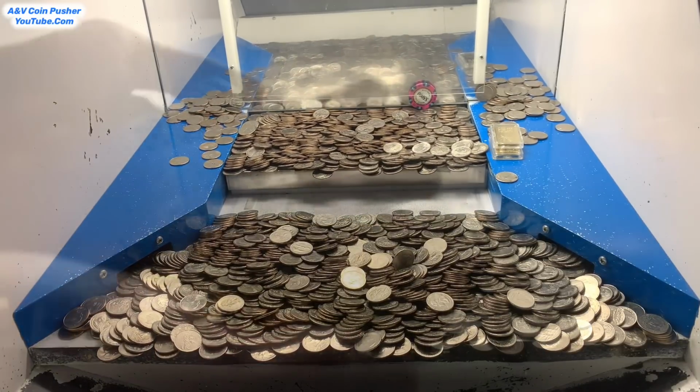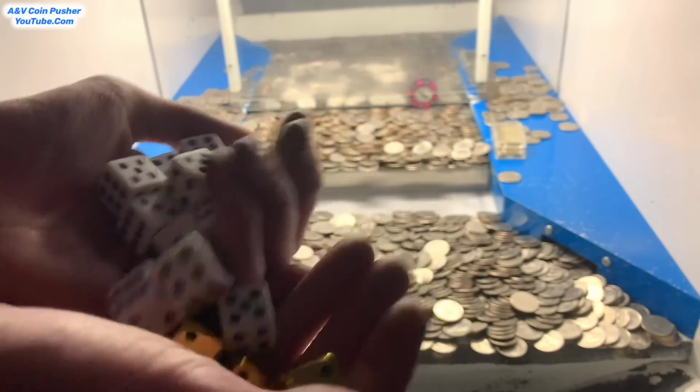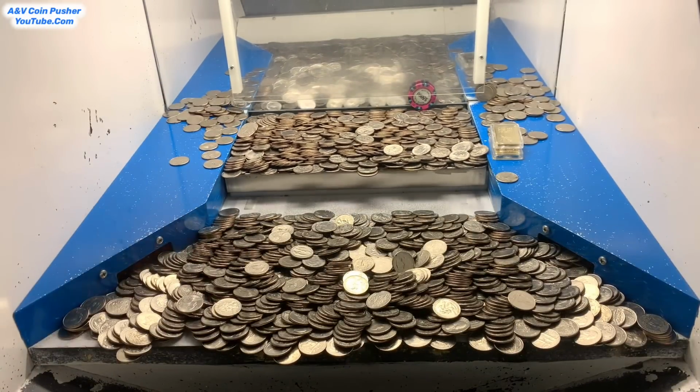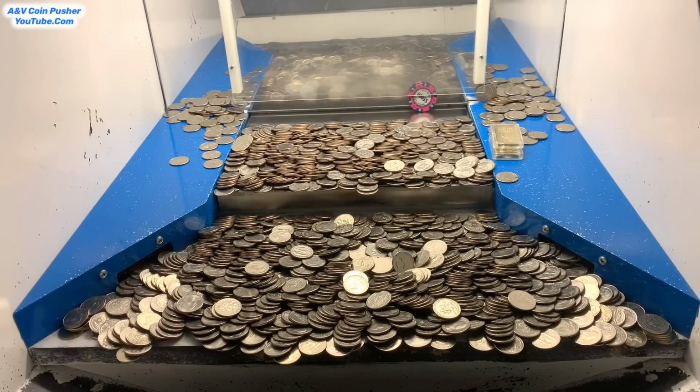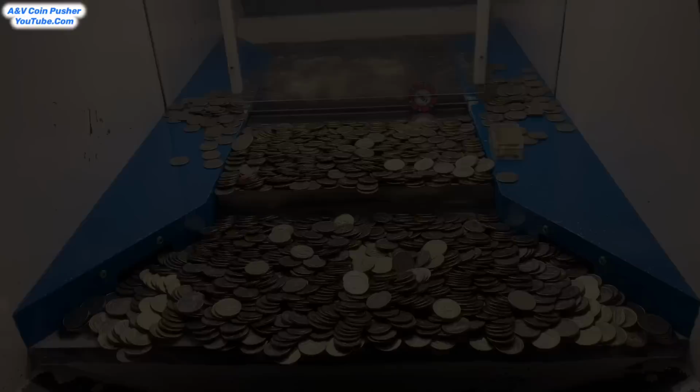I think we've won 18 dice in total. We got 13 white dice and 5 gold dice. They will put all 18 of them dice back there on the pusher. We got to roll them on down to that lower shelf. Whatever they land on, we get to multiply our winnings and our gold by those numbers. So let's call them over here and we'll get right back to pushing.